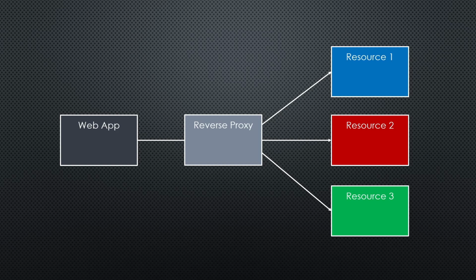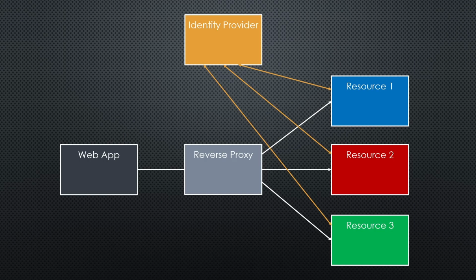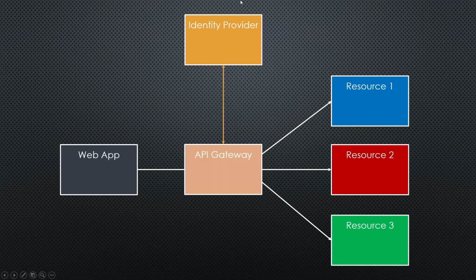And in today's video, I want to extend the setup and introduce an identity provider. In our case, it will be Keycloak. So we will go to this setup where we have not only the API gateway routing, the access to the different resources, but also having a connection to our identity provider and facilitating basic authentication via OpenID Connect. We're now going to hop in and I show you how to set up Keycloak.